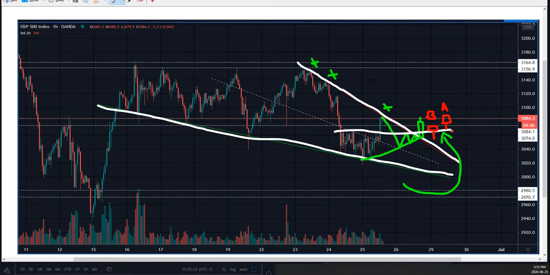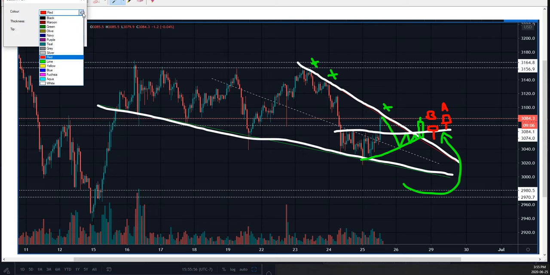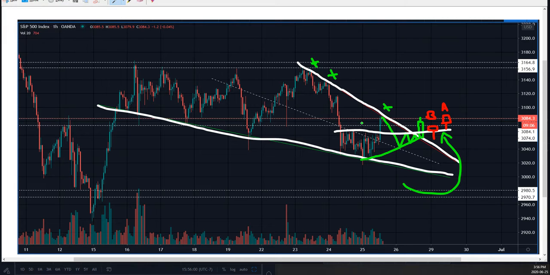Either one would work. And what we would be looking for is once the continuation starts to come back to the upside, then you'd be looking for either a break of this high, if you're looking for a break of the candle high on the retest candle. But let's say you're looking for a nice bullish engulfing candle like that, that would be a phenomenal opportunity for a risk on sentiment trade in my personal belief. So that's what we're going to be looking for, a possible move to the upside.